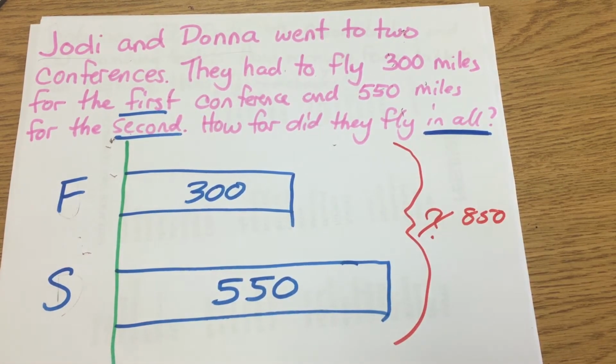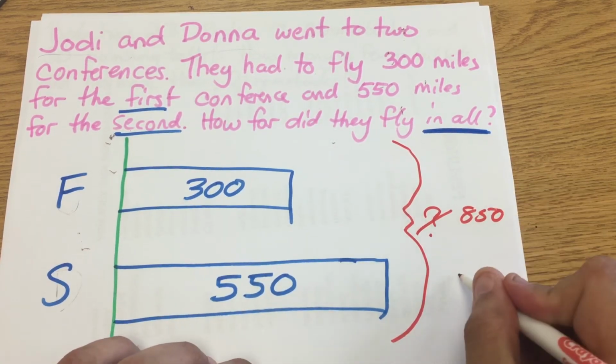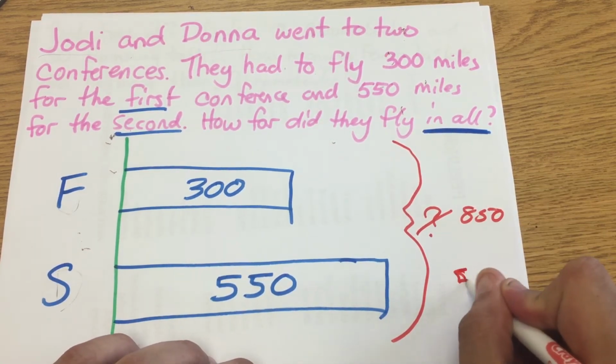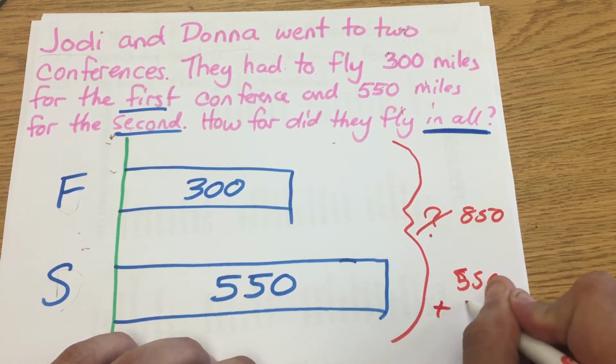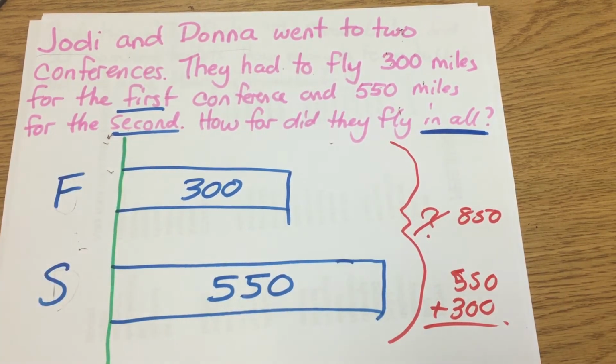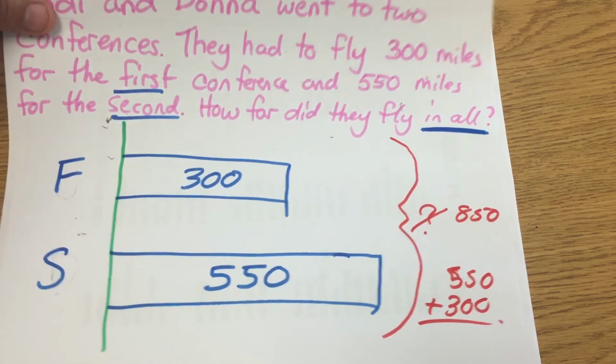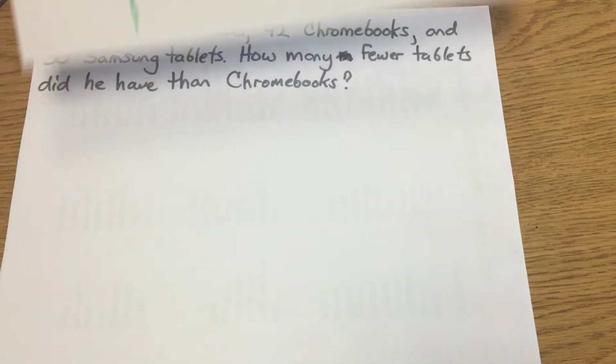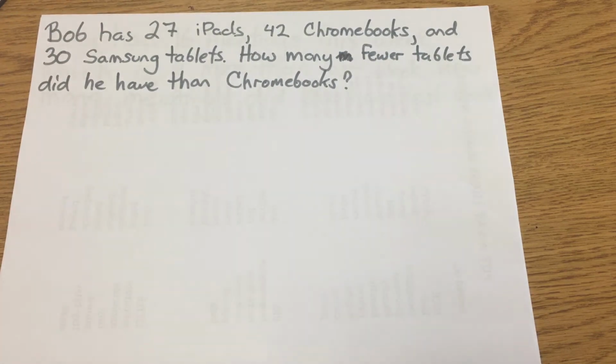And it's totally okay to do the math out, to write on a piece of scrap paper or on the side of your paper here, 550 plus 300. I'm not telling you that you can't do that. I'm saying that this model here helps you to keep your work organized so that you understand, wait, am I adding, am I subtracting? Again, at this stage, that's a pretty simple thing to figure out. But as we get further into the year, we're going to be using model drawing for more sophisticated problems, and it won't be as obvious. Let's take a look at this problem.